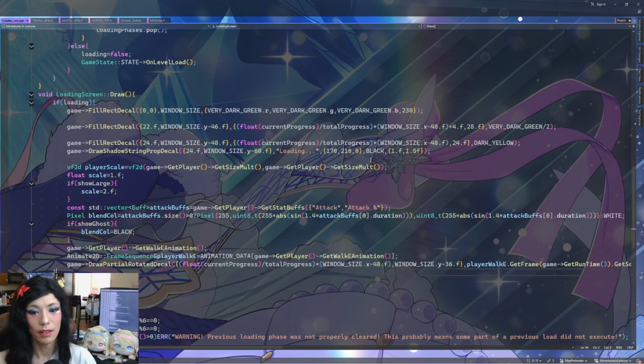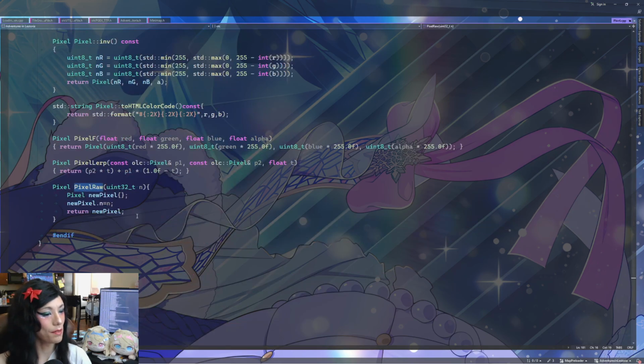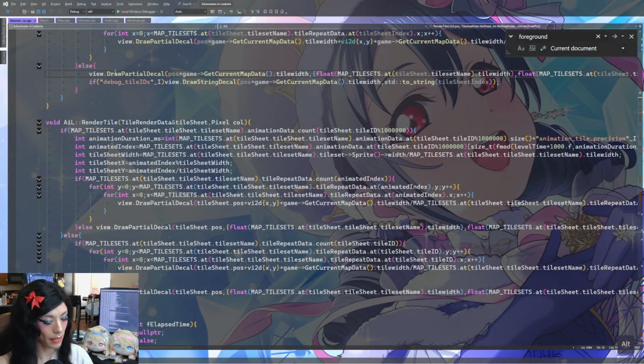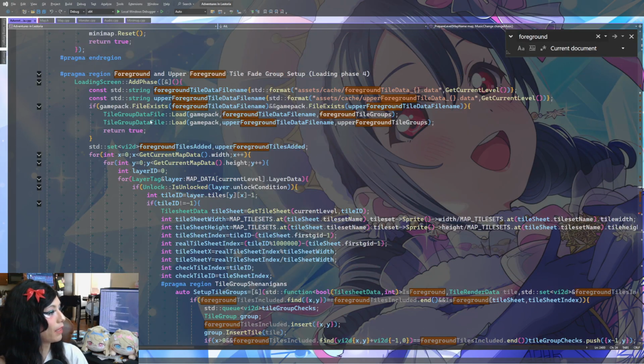Okay. Well, let's go ahead and do this. So, starting here, first I want to see what this gives us. This is the only place I think we're calling pixel raw right now, so when we load in, let's put a breakpoint at prepare level. Stage 4. So we'll put it right here when we load in all the tiles.